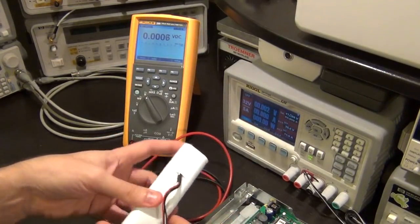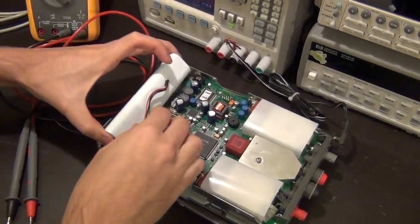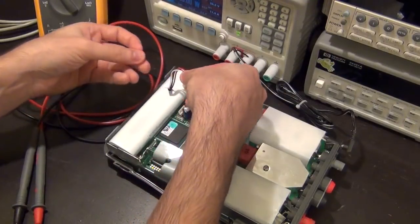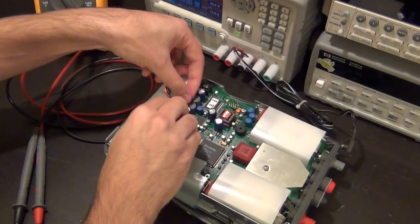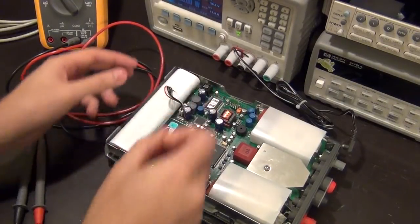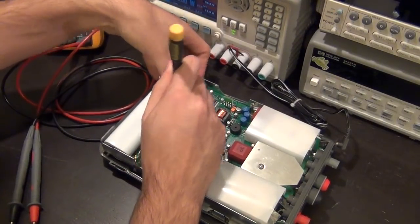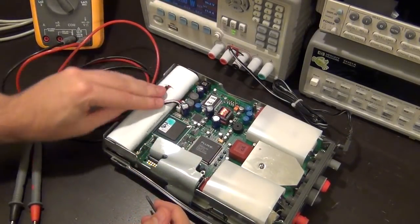It seems like it'll only go in one way. So, there we go. Put this in there. I think it's supposed to sit in there. It sits in nicely, and I believe it will go in this way, if I can plug it in. Come on. You're making my life difficult. There you go. Tolerance on that connector is not very good. I hope I didn't destroy anything.